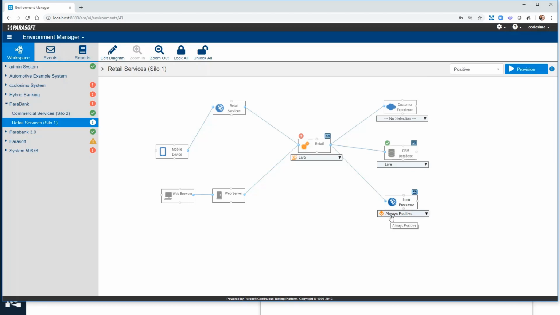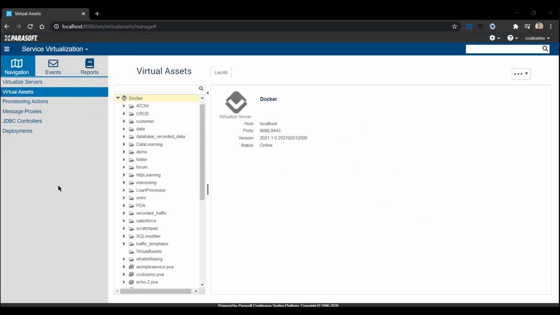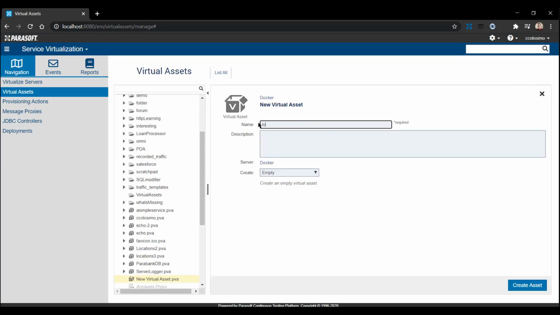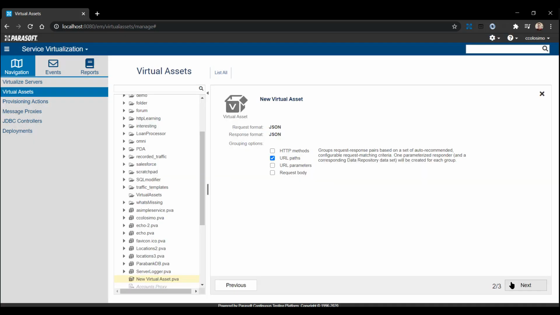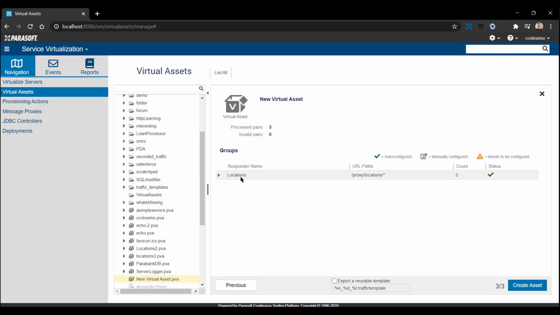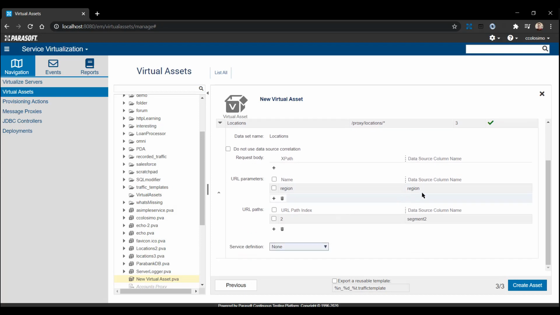With Parasoft Virtualize, you first start by creating a diagram so that you understand the endpoints, the UIs, and the different systems involved in your testing. And then through recording, you can create simulated representations of those back-end systems. This is very similar to the reconstruction that you saw during the Smart API test generation. We look for patterns and relationships in request-response pairs, and we automatically correlate these to each other so that you can achieve different responses depending upon the type of information that you send in.